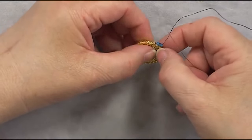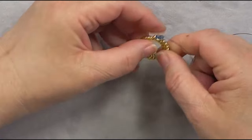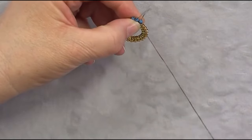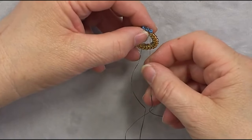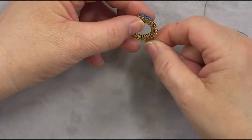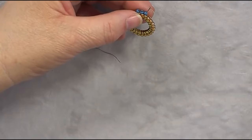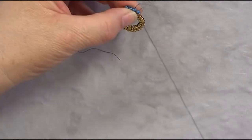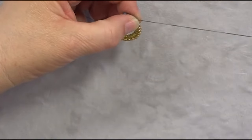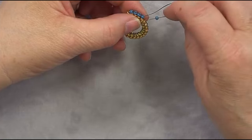Now you've got a solid lead. But this time I'm not going to pull mega tight because I know these are going to be slightly further apart. So I think you've got to accept and accommodate your style, which is what I've done. If you're a loose beader, then it's not going to be an issue. If you're someone like me who works on a tighter tension, then you've got to acknowledge that you're going to have gapping. So keeping my thread out of the way, tucking it there. We're just going in every one. You're now on standard brick stitch technique.